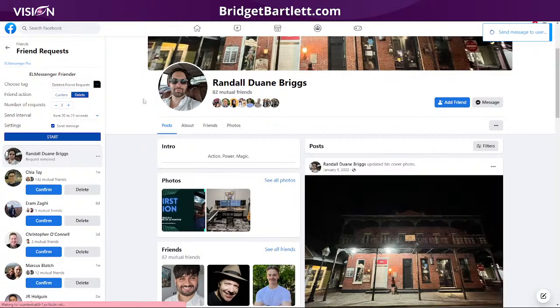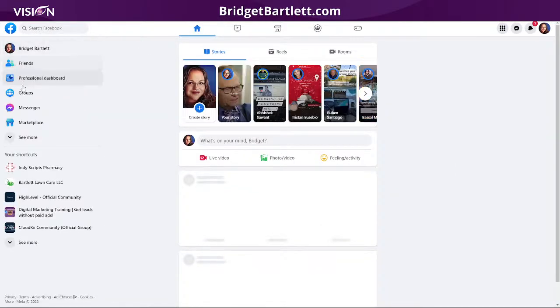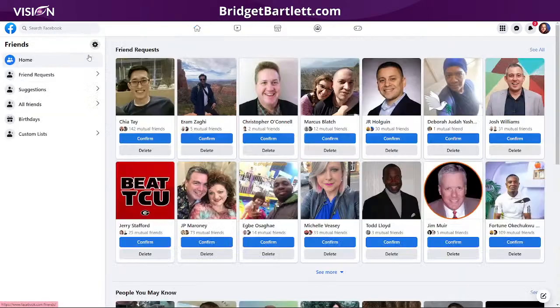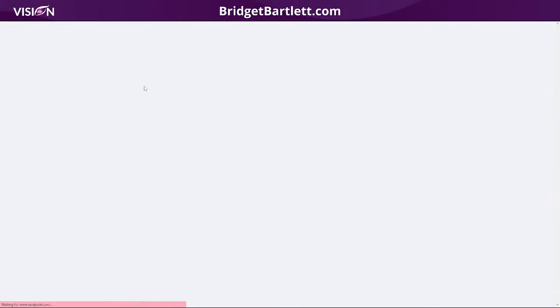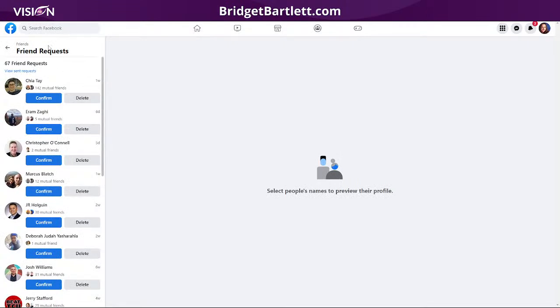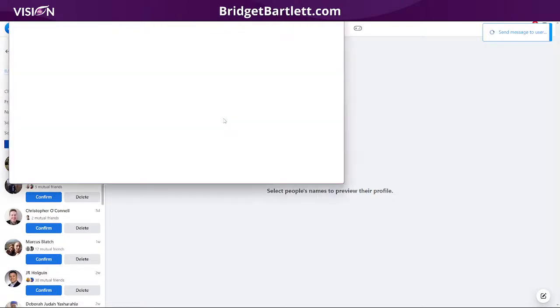When you are running this, just FYI, since I just taught you that, make sure that you are not clicking around. Just let it run. What I like to do, when I'm done for the day and I want to run something like this, is do it on my computer in the office when I'm not around it, so I'm not clicking and messing things up. So let's go back to deleted friend requests, and we'll do delete again, and let's just do 2 more, and we'll do send message and start.